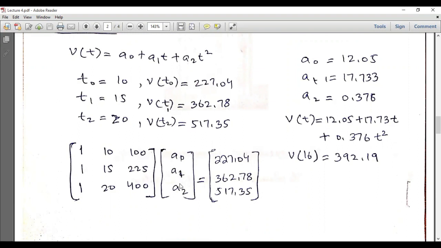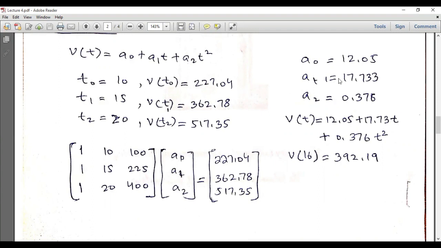So these three unknowns can be found out by conventional algebraic method, or by matrix method, or Cramer's rule. So there are several methods which can be used. Gaussian elimination method is another method, from which we can find out the values of these three unknowns. So you can use any of those methods, and these matrices can be solved by scientific calculator, and it won't take too much time.